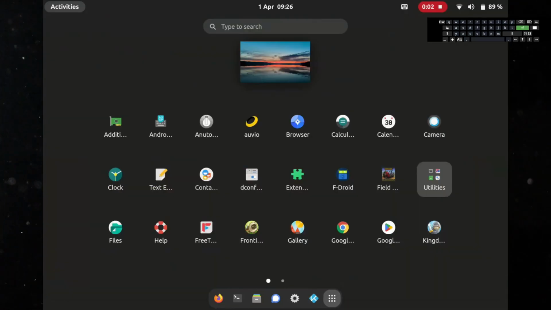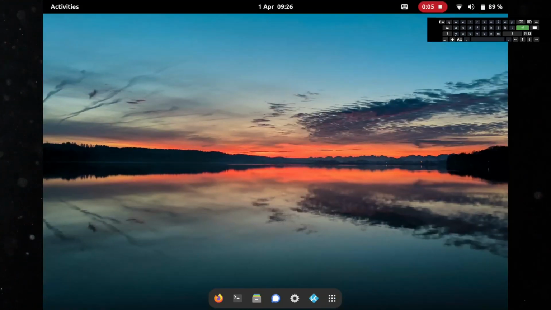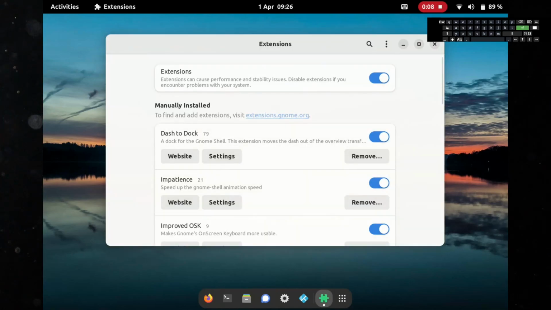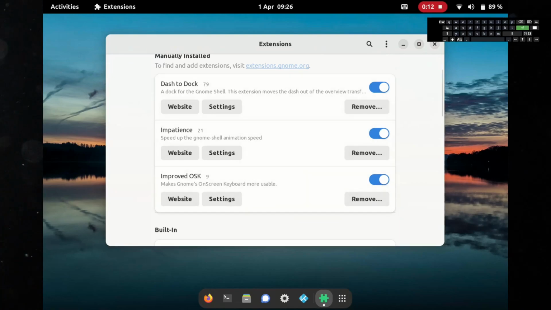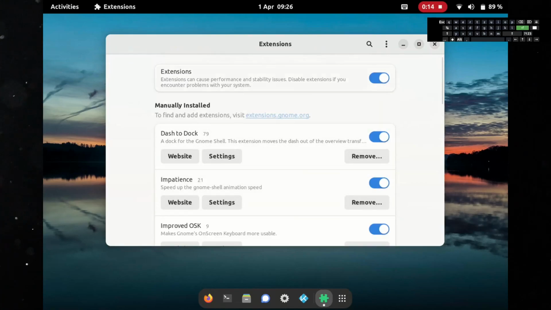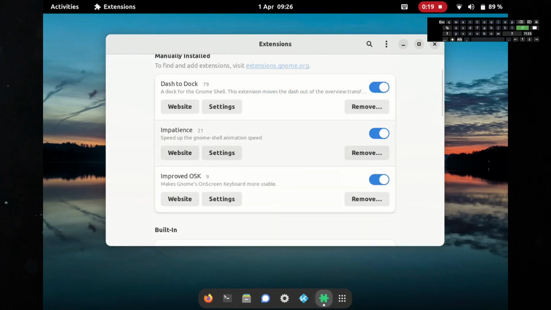So you install the extensions, the tweaks, and the editor if you want to. So after the installation, let's have a look at the extensions. You can click on extensions and you'll see a screen. Obviously I've already installed a few extensions, and you can see them there, manually installed. Normally, if you're using the standard Ubuntu version of Gnome, it might look a bit different here, if I remember correctly.